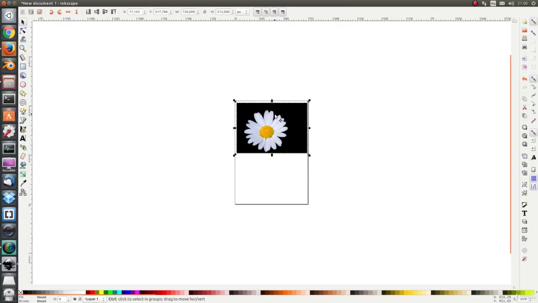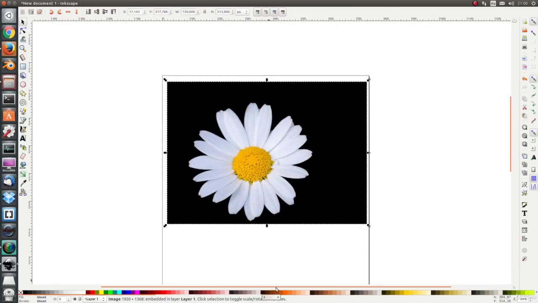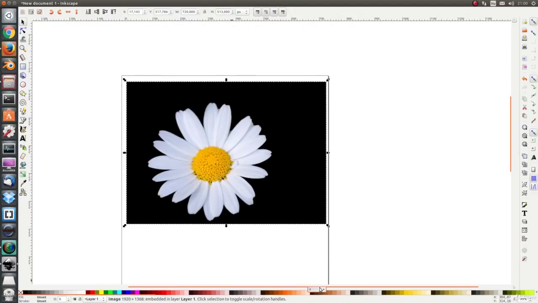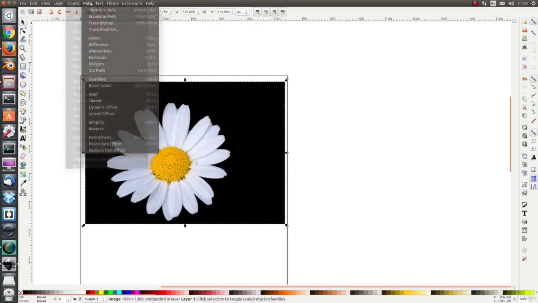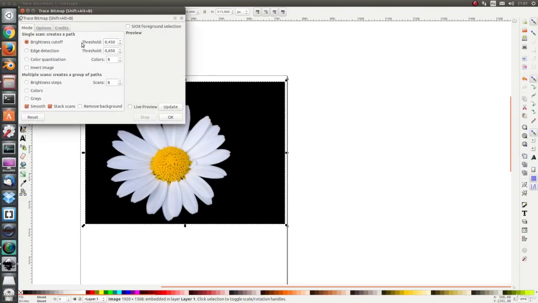Let's zoom in a little bit and scroll a bit to the left. I make sure my image is selected and I go to Path, Trace Bitmap. First I will give a demonstration leaving the settings as they are, and I'm going to click on OK.